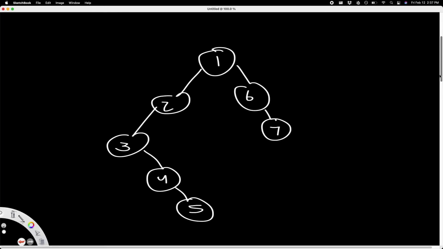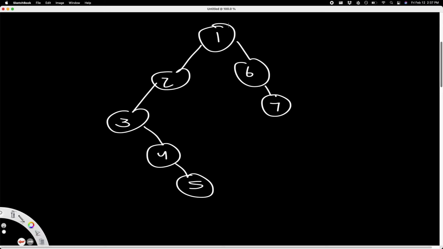All right, so let's work with this example. At 5, it is going to take its left and right, which is going to return 0 for its left and 0 for its right. And then it's going to take the maximum of that left and right. Since they're both 0, the max is just 0. But it's going to add a 1. So this is going to give us 1 for here.